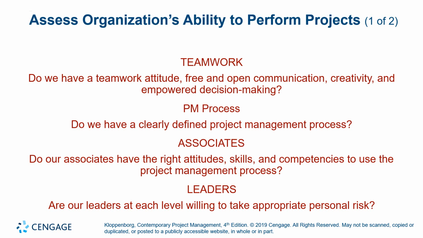From a PM process perspective, do we have a clearly defined project management process? Do we have our associates? Do our associates have the right attitudes, skills, and competencies to use a project management process? And finally, leaders, very important right here. Are our leaders at each level willing to take their appropriate personal risk? Personal risk meaning, are they willing to do what it takes to make sure that the projects succeed?